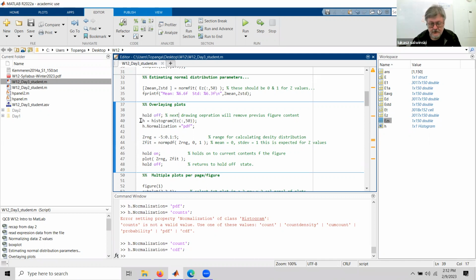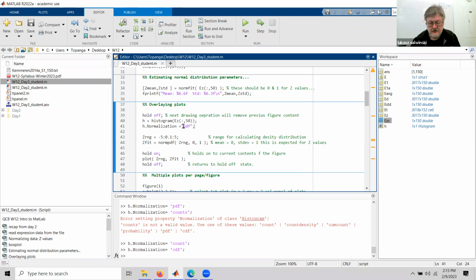We then plot the histogram the same way, normalized as PDF. So this part generates the histogram. Now we're picking up a range of values. Here I've decided that I want to go from -5 to 5, about. That's a wild guess. It can be done better.